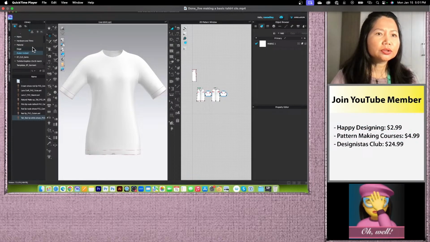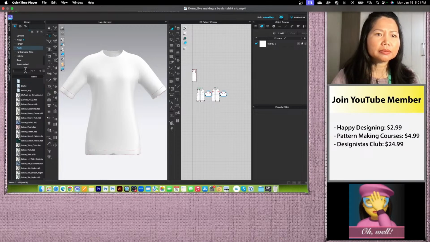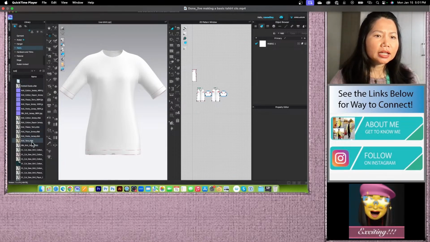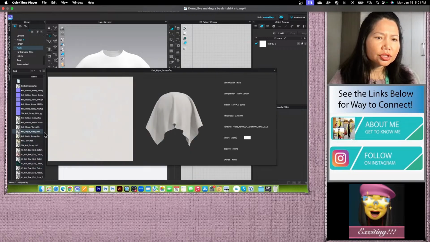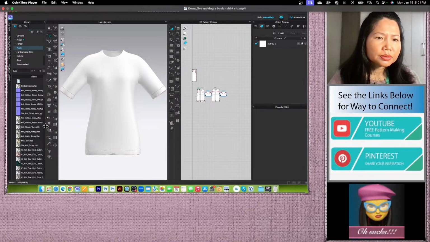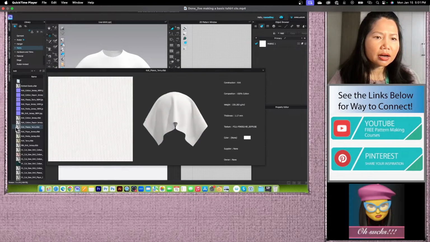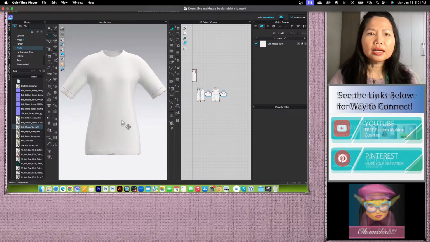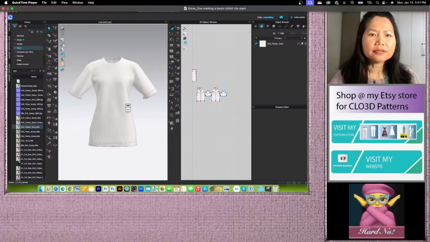All right, I'm going to go to fabric here, double click on it, and then type in "knit" and press return on the keyboard. My favorite one here is knit fleece terry. Simply click, drag and drop it onto this fabric right there, and let's strengthen it again, and you can see right here, now we have a different fabric texture.